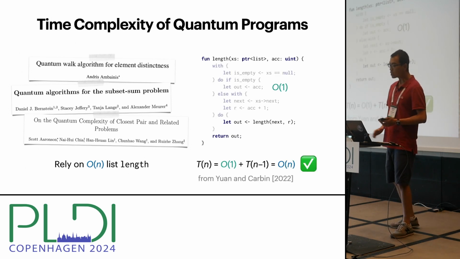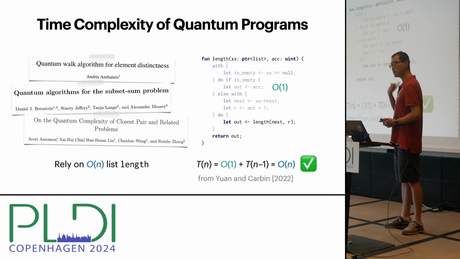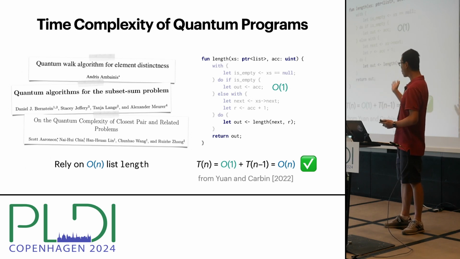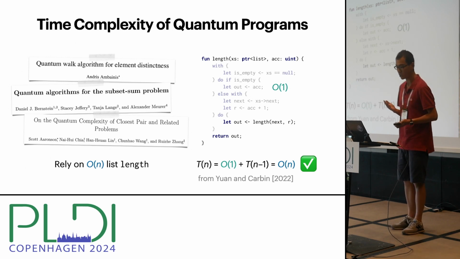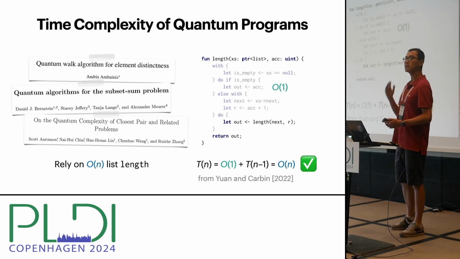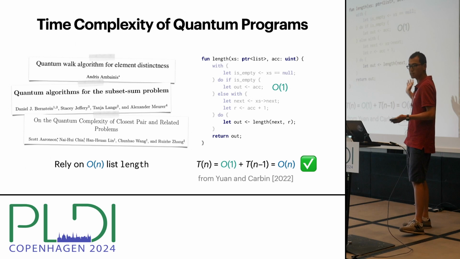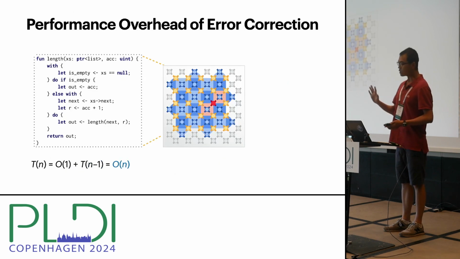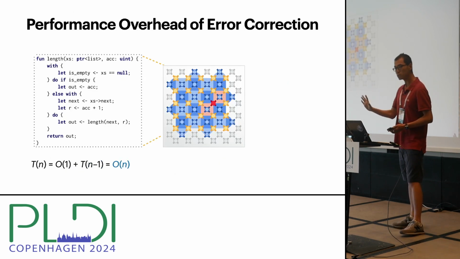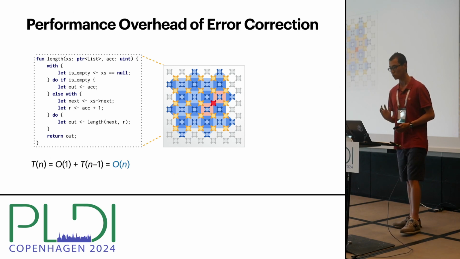In some prior work, we built a programming language that allows a developer to actually implement these sorts of operations as quantum programs that use familiar abstractions like control flow and recursion. We also showed that by taking a simple recurrence analysis of this recursive program, you can deduce that its time complexity should be O of n, as we would expect. But so far, all of that actually assumes ideal qubits. What happens on a realistic quantum computer that needs to use an error correction code?